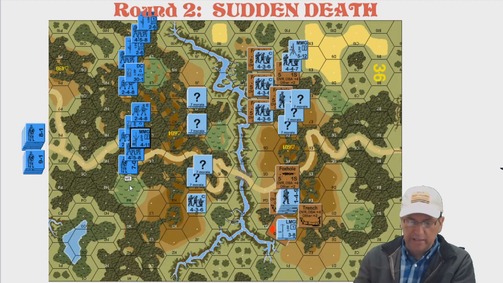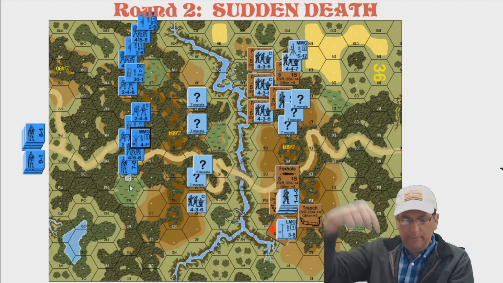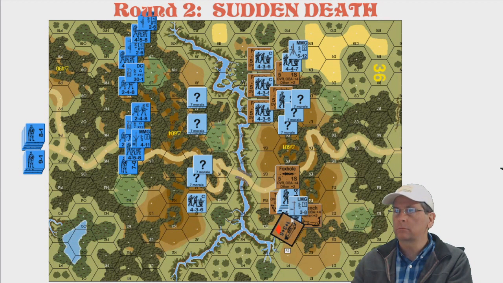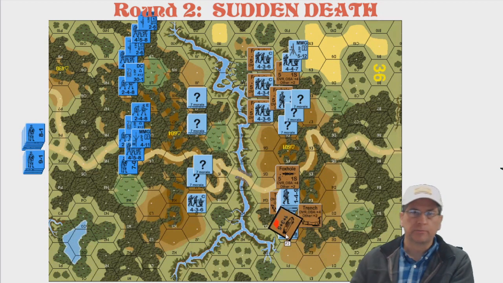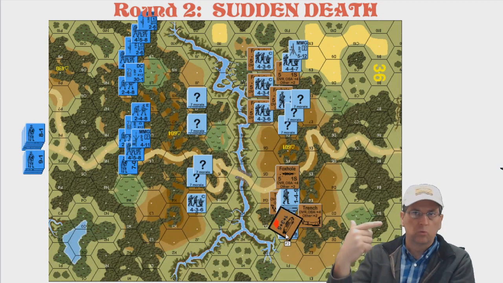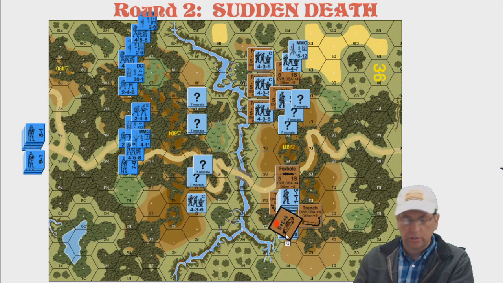So it says if neither side has accomplished this by game end, the French win by amassing more CVP than the Germans. But at game end, the side that controls the pillbox, which is right here, gains 2 victory points. So if it's a slugfest, the pillbox will probably make the difference.